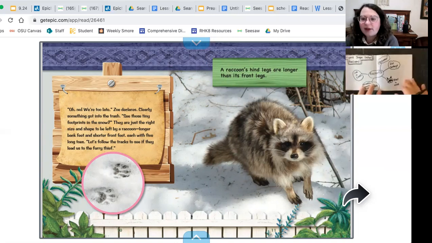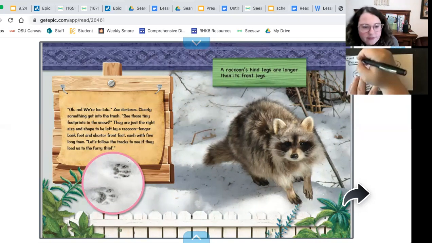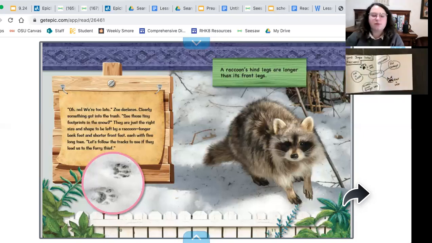So I think that animal tracks are really interesting. So something that I'm going to add, I'm going to draw a raccoon print on my book. So it kind of has a shape like this. And then I see that it has 5 toe marks. So I'm going to make sure to put 1, 2, 3, 4, 5. And then I'm going to put 5 long toes to remind me later that I drew that because it has 5 toes.